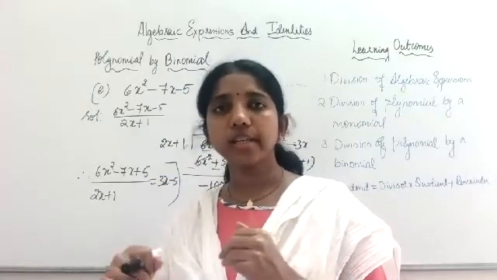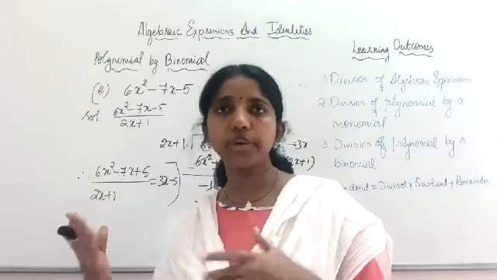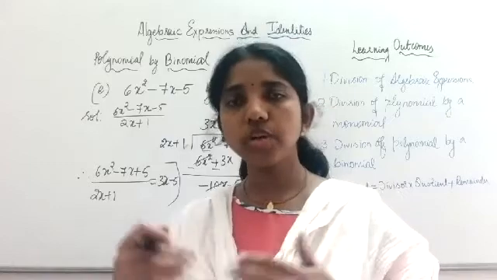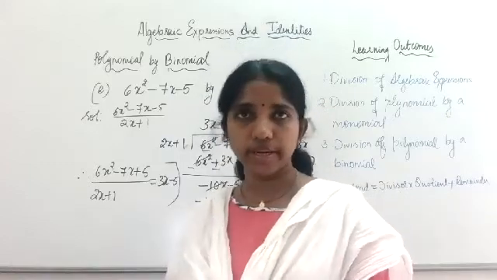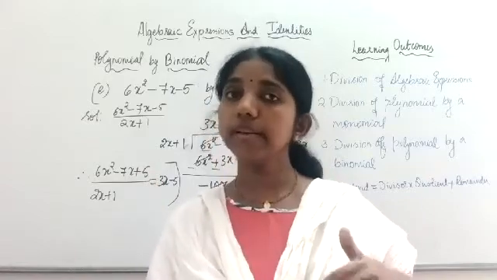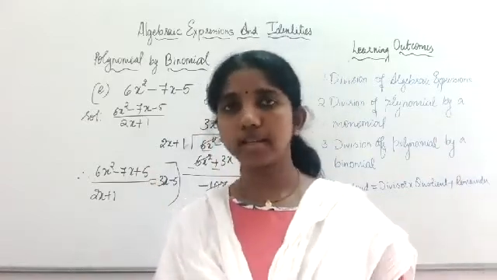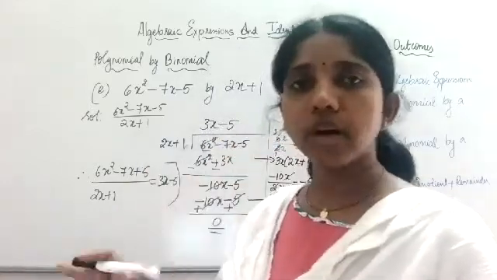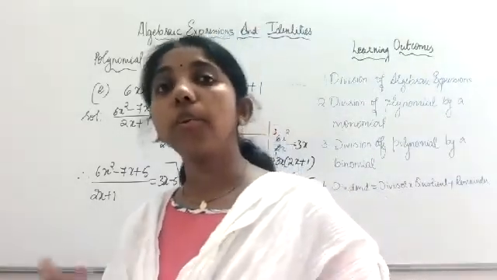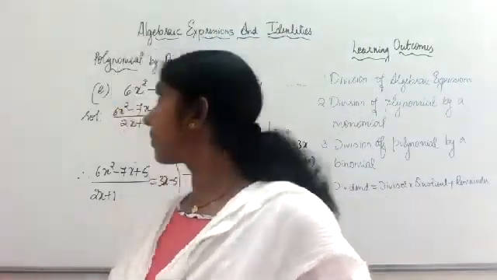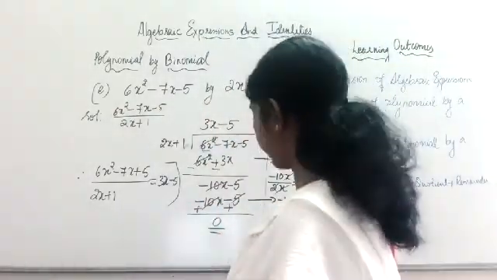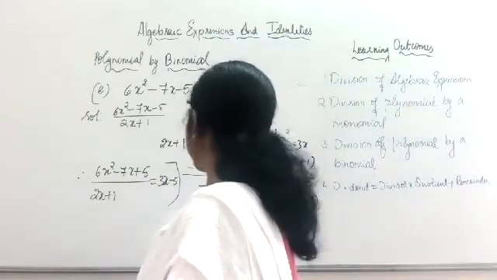After that, you multiply that quotient with the divisor to get another expression. Those two are subtracted to get a new dividend. Now take the first term of that dividend and divide it again by the same divisor. You will get one more quotient, until you get the remainder as 0. So this is how we do the division of a polynomial by a binomial. Next we will solve one more question.